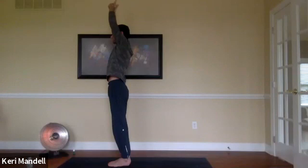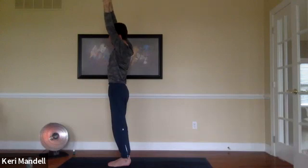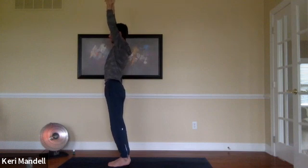Inhale brings you back through center. Exhale, side bend to the left. Start to bring your grip towards the left. Keep your biceps by your ears as you keep your heart lifted towards the wall in front of you. Keep your pelvis shifting forward as your heart is lifted. Inhale, come back through center with your steeple grip.